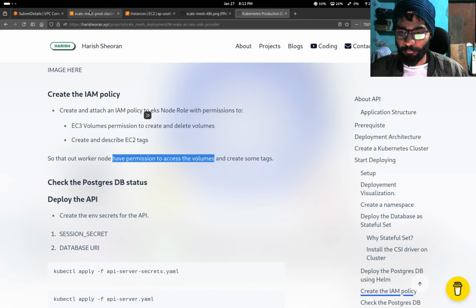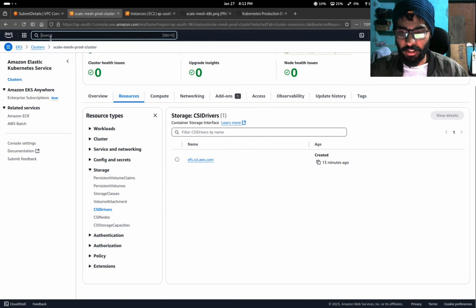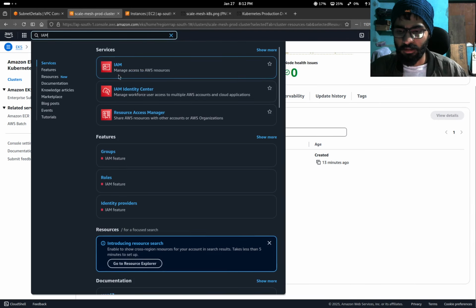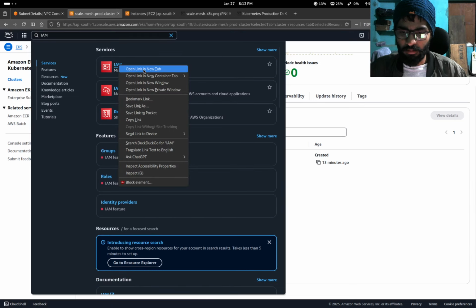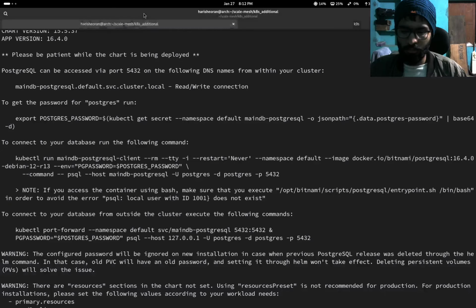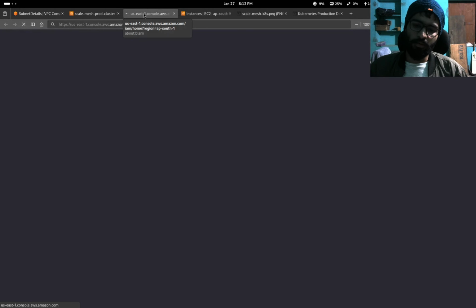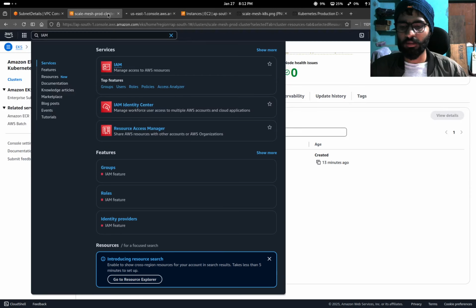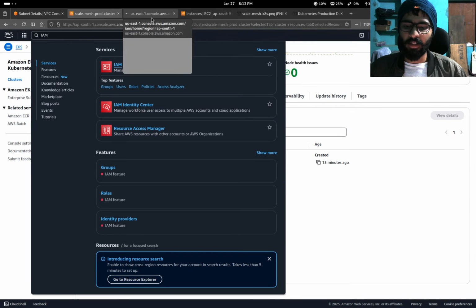Okay, I think I already created those IAM files. IAM stands for identity and access management.